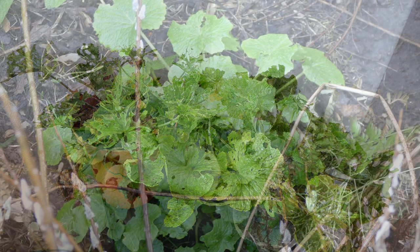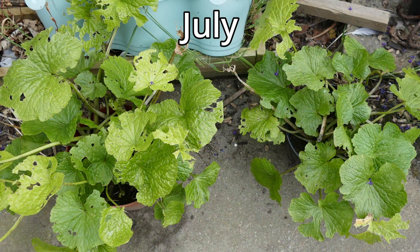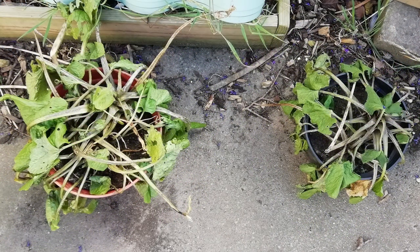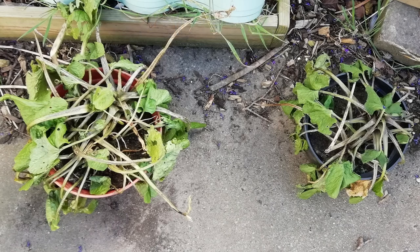So these are two of my plants. I have a third one planted at my parents' garden which I'll try to get a photo of. Now these were looking really quite good for most of the summer — growing nice and healthily. Then we had a bit of a heatwave and unfortunately I was away. Temperatures got up to around 28 degrees Celsius, they dried out and looked like they had almost completely died.